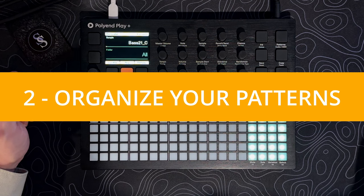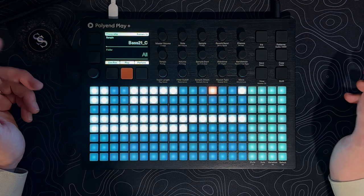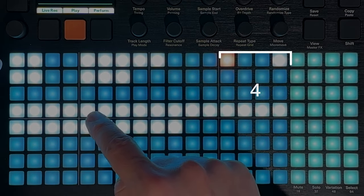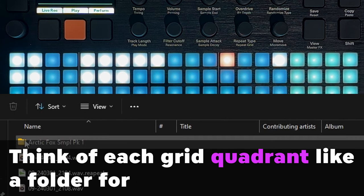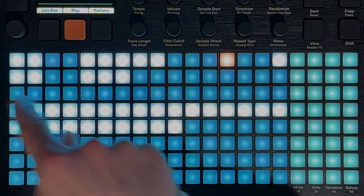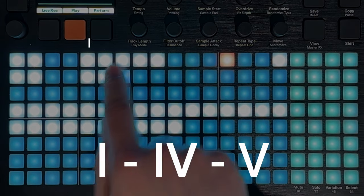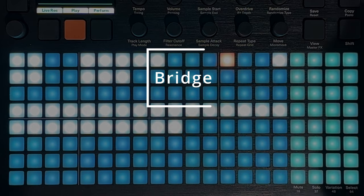The next tip that I wanted to go over is how I've got patterns organized on here. I've treated these as quadrants. You can see you've got eight here, and this nice etched line that breaks everything up. I've been treating each of these like a folder or a container, and each one has a slightly different variation of what's in it. For this song, I've got an intro and outro group here. And then here, this is set up for a 12-bar blues pattern. 12-bar blues is 1, 4, 5, so I've got 1, 4, and 5 right here. And then this is a bridge section. I only have one choice there.